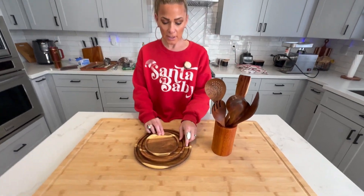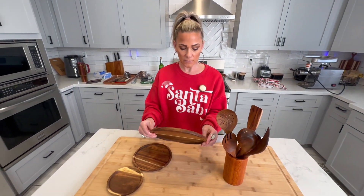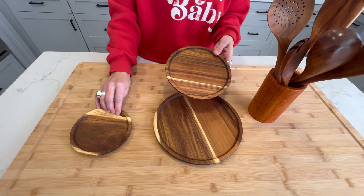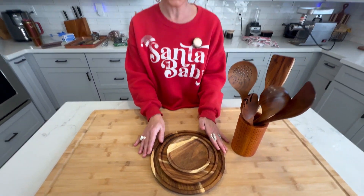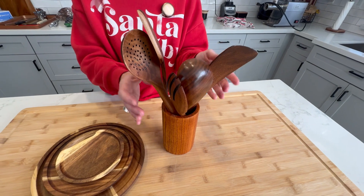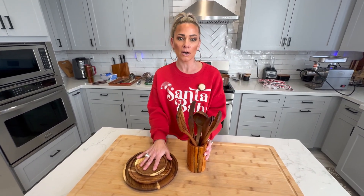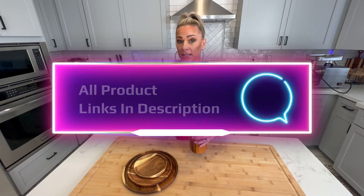I want to share these acacia wood plates — it was a 15-piece set. Look how gorgeous. Each of the plates has a different wood pattern. They are hand wash only, but they make such a good presentation for your dishes. Absolutely love these — it was like $50 for the set. Good for a Christmas gift or a birthday gift. These wooden pieces are hand wash only, but we use them every day. They're super pretty and elegant. These two are our staples in our home right now. This was maybe about $20 — we'll share the link, and it did come with a spoon rest as well.